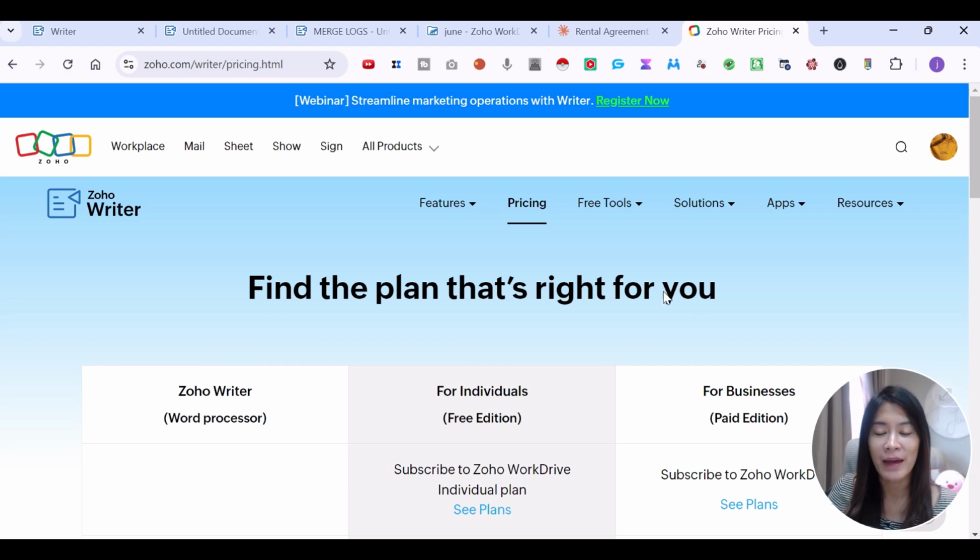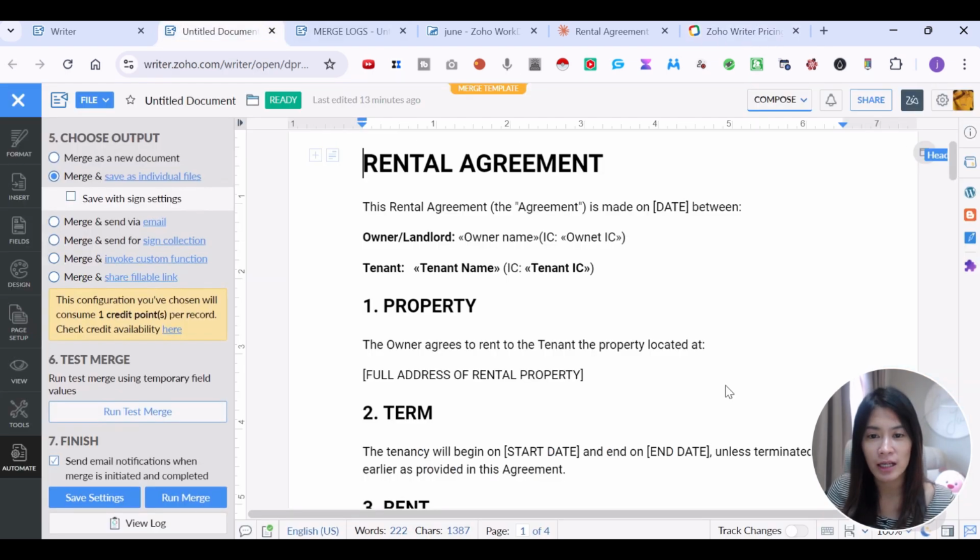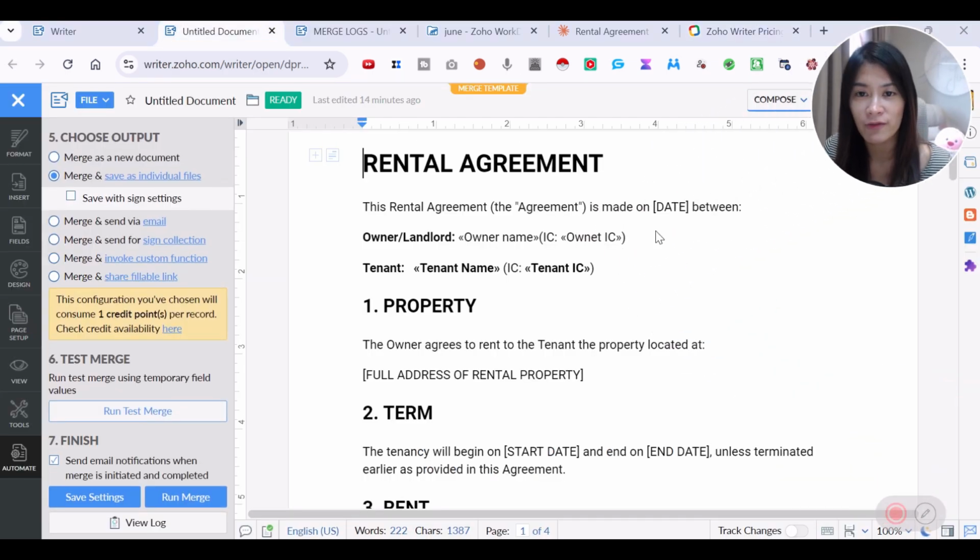But one thing you may ask me is, isn't it the same as Microsoft Word? They have the mail merge function as well, and I can link it to my Excel. I thought about it. Yeah, that's correct. If you have a Microsoft Word and Excel subscription, you could do a similar thing as well. But I felt like Zoho Writer is much easier to set up. That's plus point number 1. And plus point number 2 is that when you put things in the cloud, it is very easy for you to collaborate with your team members.